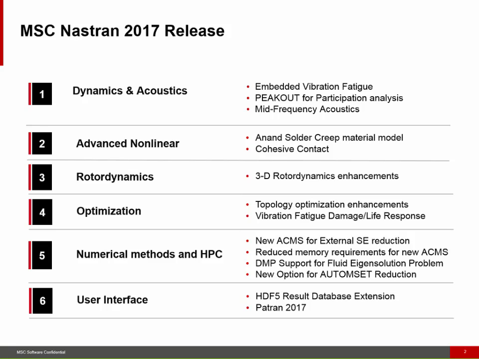So this release of MSC Nastran delivers new capabilities and improvements to already existing functionality in many of the key themes we have for several MSC products. And those are dynamics and acoustics, which is one of the key areas for Nastran. Advanced nonlinear, which means solution 400. Rotordynamics, optimization in solution 200. Numerical methods and high performance computing is an area where we always put a lot of effort to improve. And also on the user interface side, I will talk about Patran 2017, but also a little bit on the fairly new HDF5 results database, which we have in MSC Nastran.